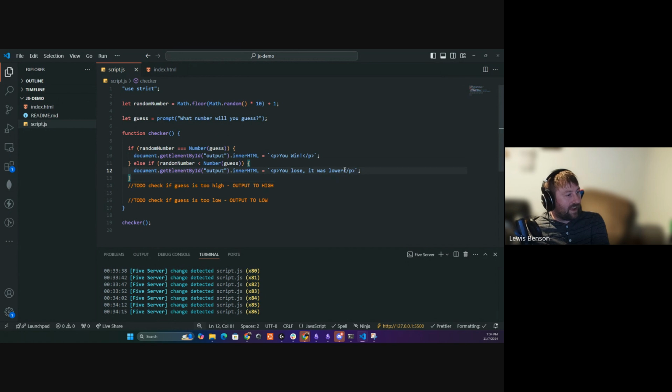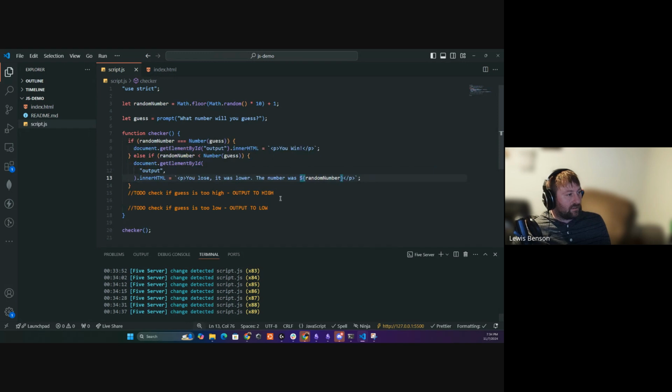And then I can even add in here if I want to. I could say the number was, just to make sure we have this right, put $ curly brackets. Since I'm using backticks, this works. And I'm going to put in random number here. So now we can actually see that output correctly.